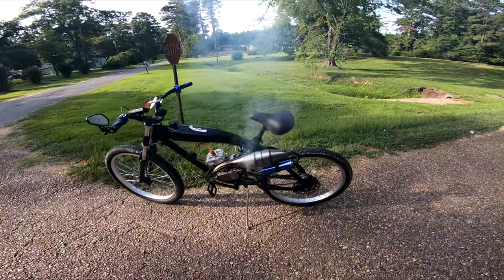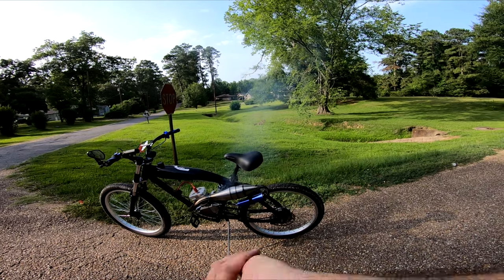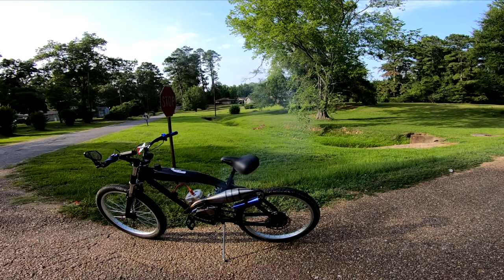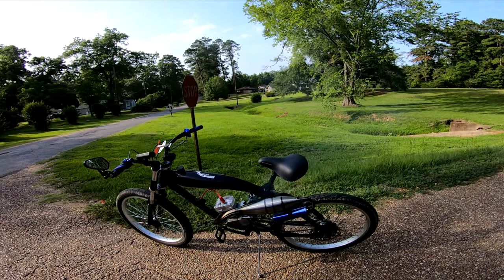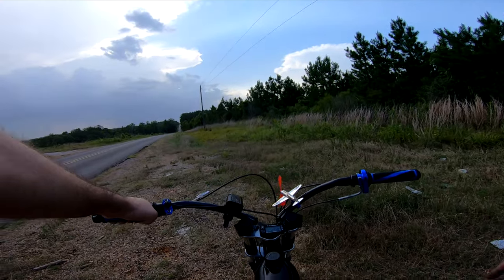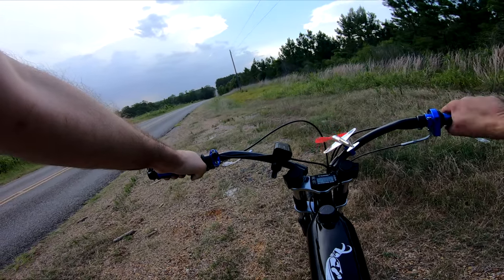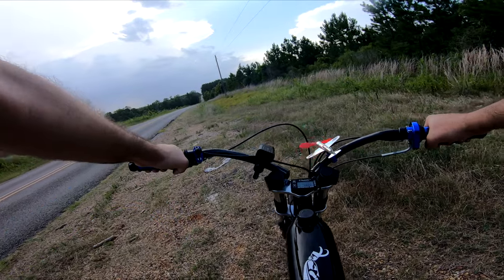As I actually found, retarding the timing, which was one of the suggestions from our last video, made the idle much, much worse. So just a heads up, if you're running the Bikeberry ignition system and you're having idle issues, try playing with your magnet's timing, maybe go a little more advanced, or if you can't fix the issue, swap it back out for a stock CDI and see if that fixes the issue.